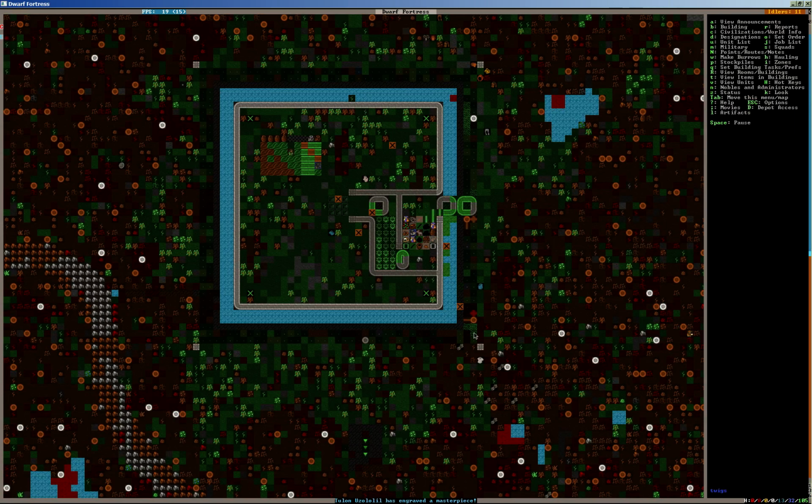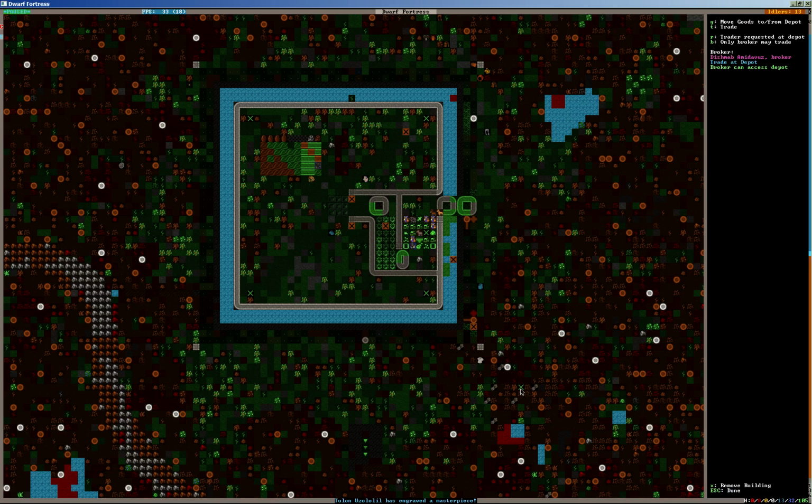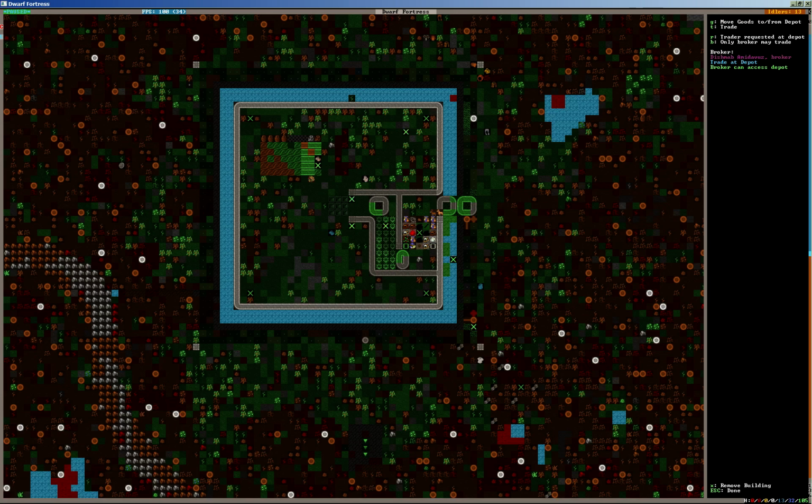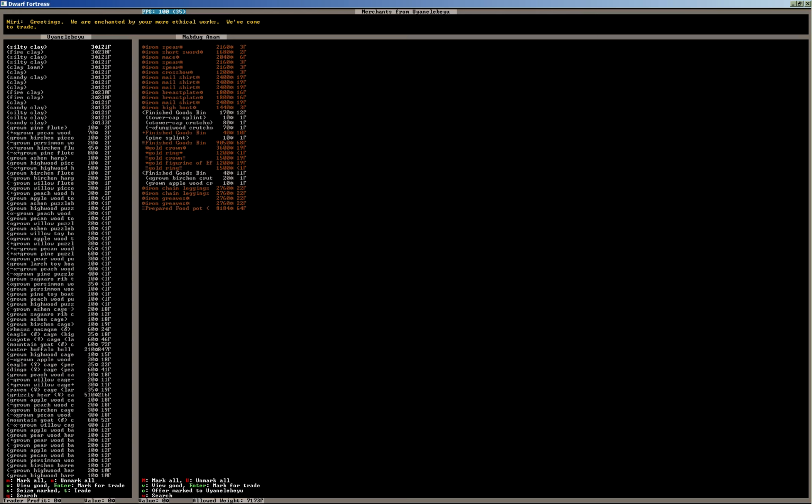So these guys are bringing bins to collect these bolts, I think. Trade depot. So do we have the stuff delivered? Yes, we have. So let's see what we can get. Of course, we are going to build the clay. And we are not using any clay at the moment. Toys. More toys.